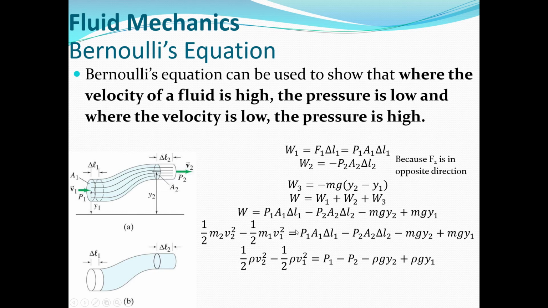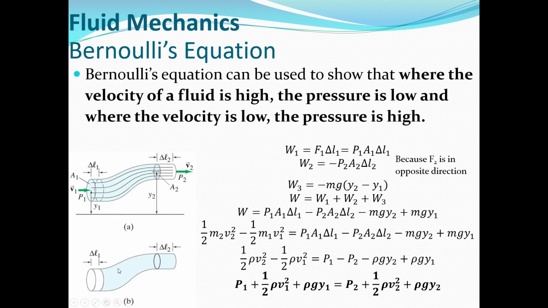So this is our pressure difference. This is from the potential energy. And this is the kinetic energy part. Now what we're going to do is take all the first terms from this side, move them over to the left, take all the second terms, put them to the right, and we get this. So this is actually Bernoulli's equation. P1 plus 1/2 rho v1 squared plus rho g y1 equals the same thing.